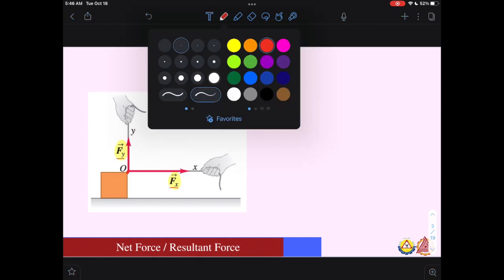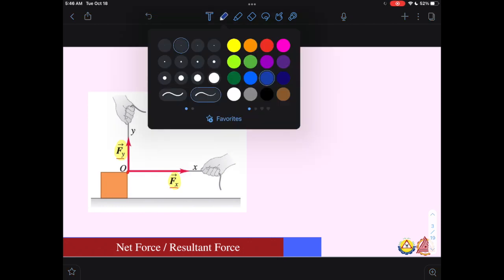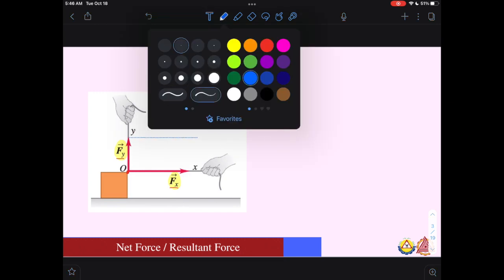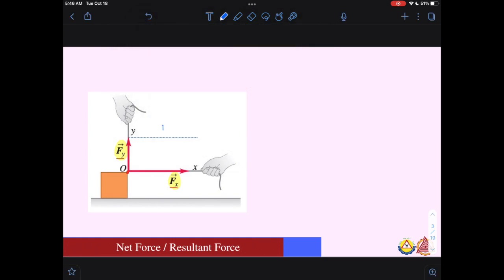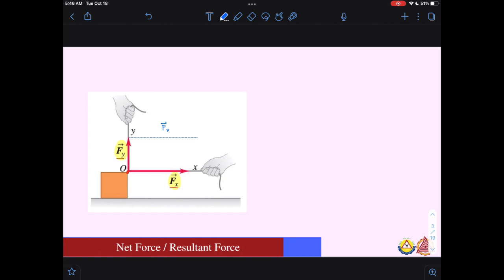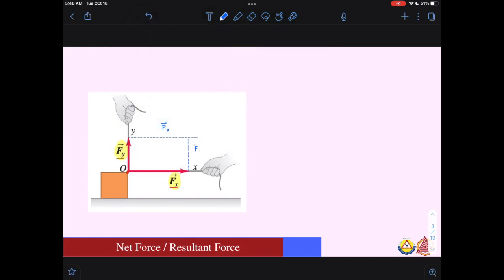Now, the simplest thing that we can use to find the resultant force in this case is to use what method? I'm hoping that you realize that the easiest way to do it is the parallelogram method, because I will just do it like that, and I will write it above. This is the mirror of F sub x. And then on the other side here, that is just the mirror of your vector F sub y, right?